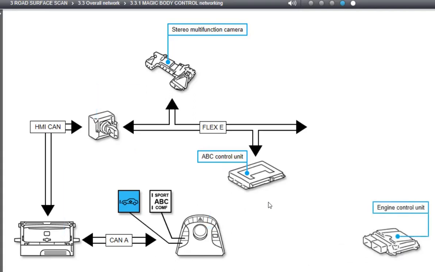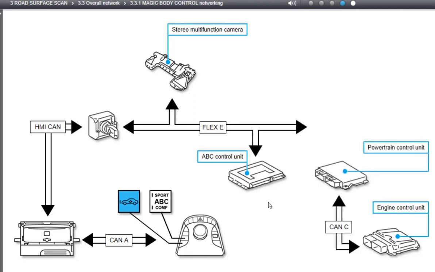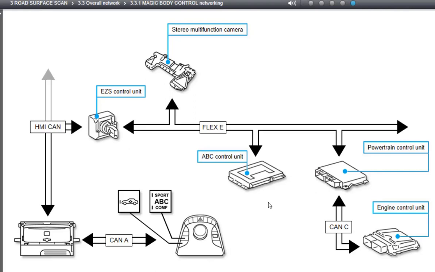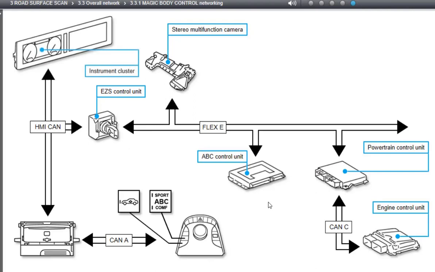Adjustment of the elevated vehicle level is possible only if the combustion engine is running, since it drives the high-pressure pump for active body control. That's why the active body control unit is informed about the engine running by the engine control unit. The active body control unit is also connected to the instrument cluster through networking with the electronic ignition lock, so that its system and warning messages can be shown in that display.